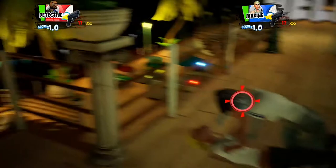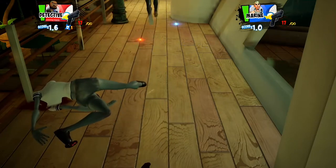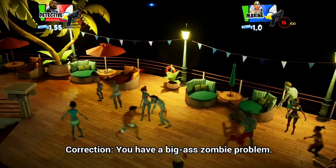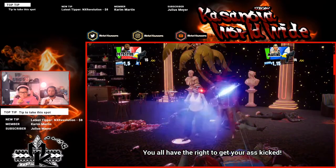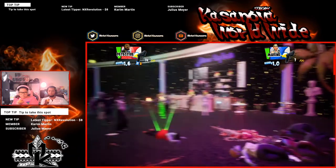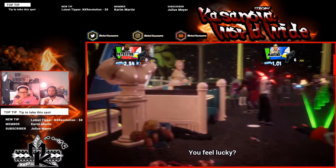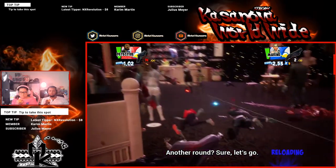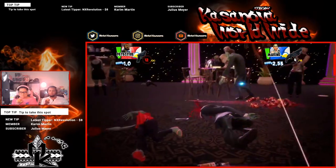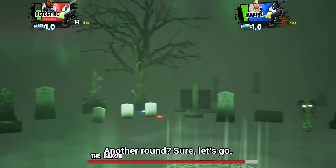It's a House of the Dead style shooter that doesn't take itself too seriously, similar to Overkill — it pokes fun at itself. It's a good all-around shooter you can play solo or with up to four people. Me and my wife had an absolute blast. You go through, shoot zombies, try to go for headshots, and you can probably beat the game within half an hour to an hour depending on how quickly you defeat bosses. Once you get the shotgun, line up your enemies. Save your second weapon for boss battles — trust me, it'll be a lot easier.